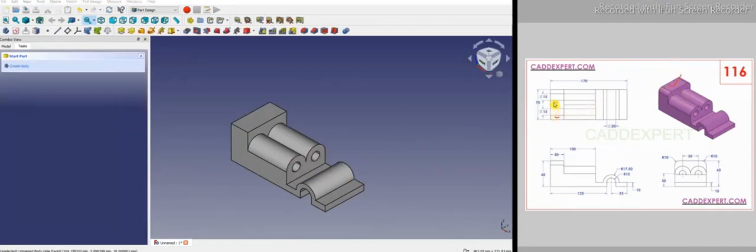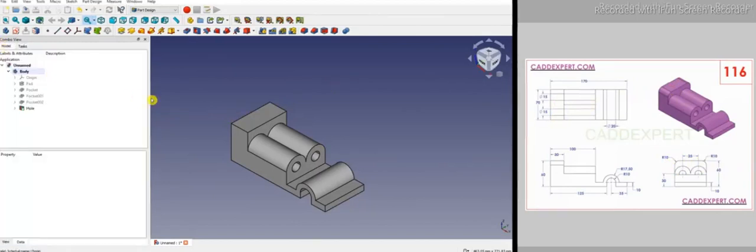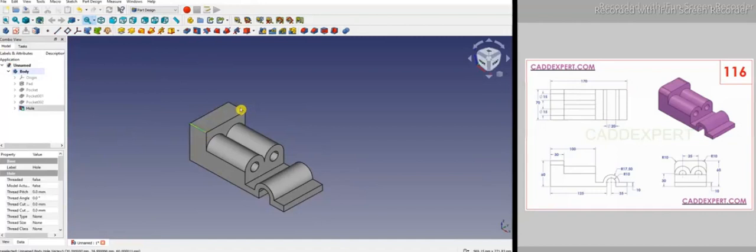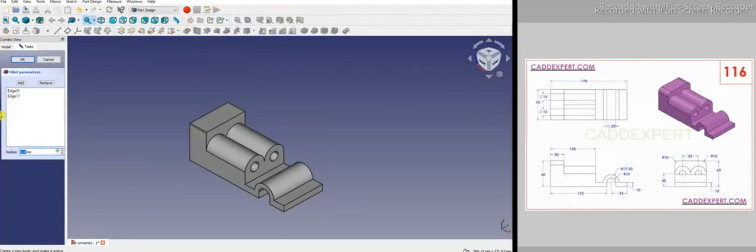Now we will make a fillet. Inside we can find that there are two fillets of R10 at both sides. So I will go to my model tree, and now I will select this edge and this edge, and I will select the fillet. Okay, the edge I have selected is already added in the fillet feature here. So our fillet is R10, so we will give a value of 10 mm, and this will make the fillet of 10 mm. And I think we have completed our model.